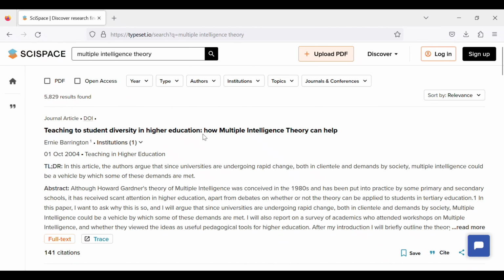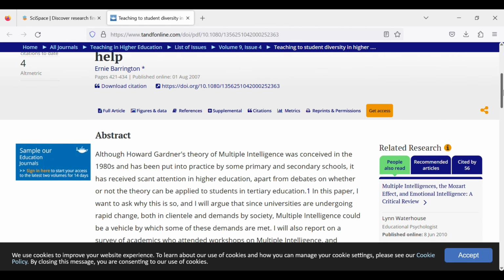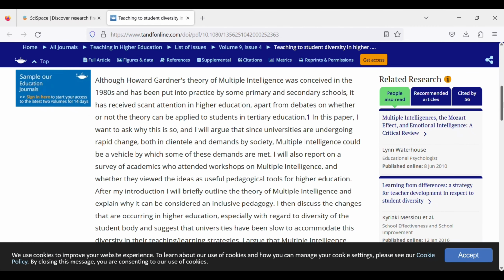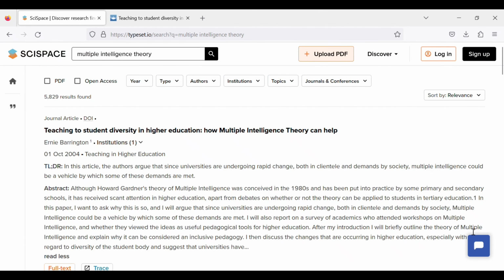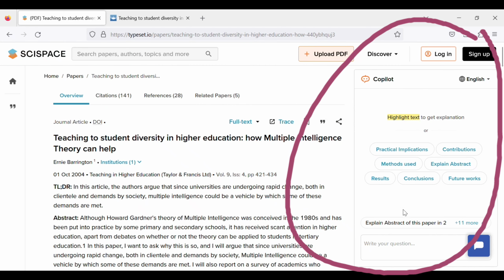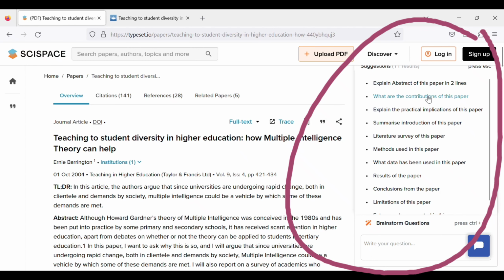So we have it here, and then we'll click it. Now if we want to read the full paper, all we have to do is just click the full text below, and the tool will direct us to its site where we could read the full-blown paper. If you don't want to see the full paper, all you have to do is just click the title. It will direct you to this page where it has a chat facility at the side.